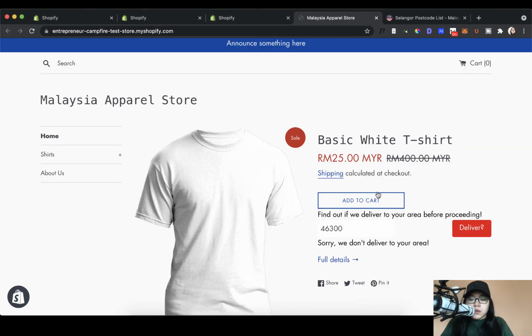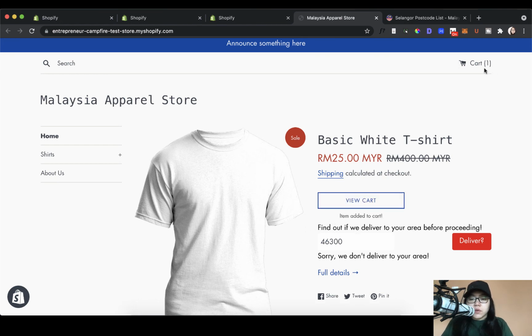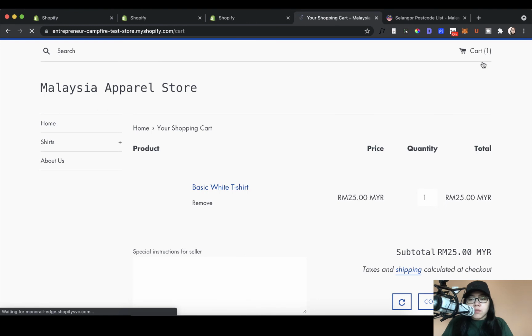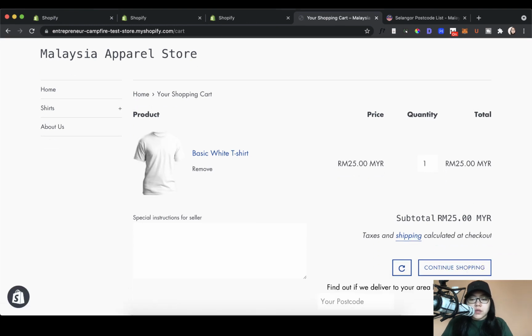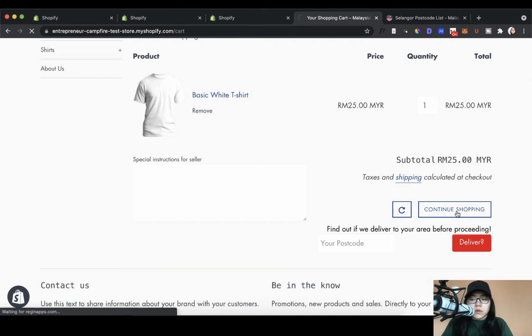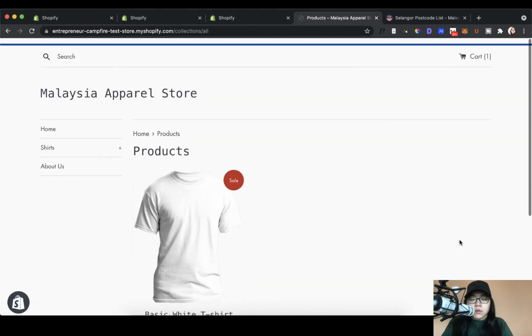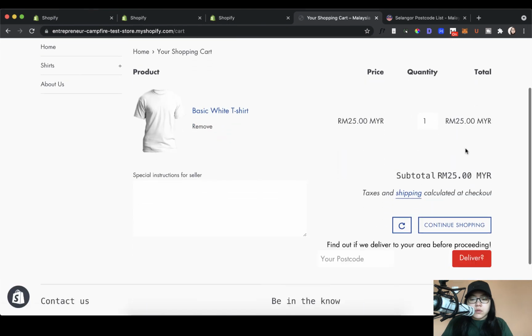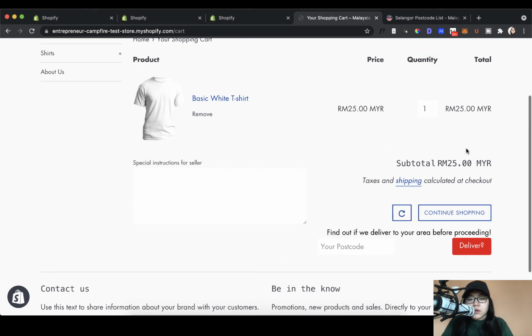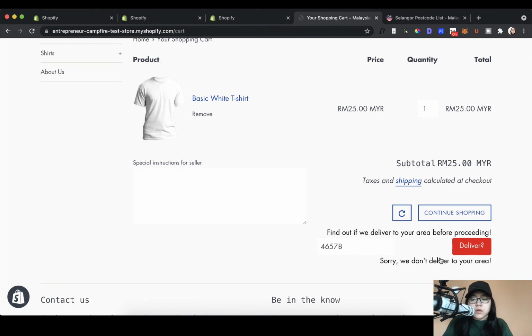Alright, so let's take a look at if I tried to check out with this postcode. Okay, so this is an area that's not being delivered to. Okay, check out. Okay, seems alright. So here again, before you could even check out, you're prompted with the postcode field, right? So if I place in any postcode where they don't deliver, this store doesn't deliver, and I can't check out.